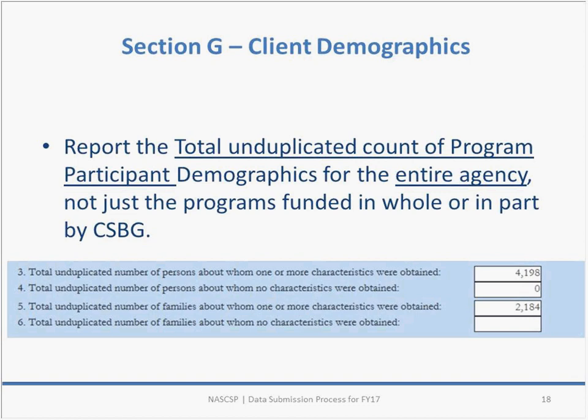You are to collect all data points on every single participant. For example, you may not collect all data points on food programs, right? The participants should be included in at least number 4 or 6 of this form. Note this is a place where we check against your NPIs. So there should be no NPI that exceeds the number in 3 through 6 of Section G.